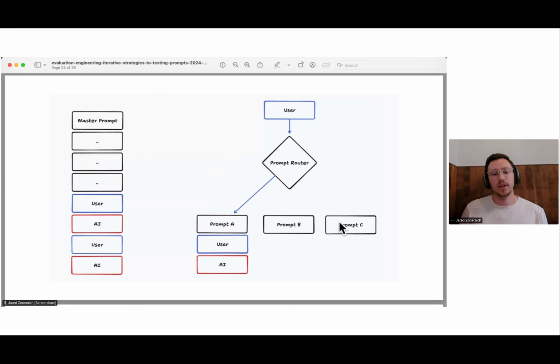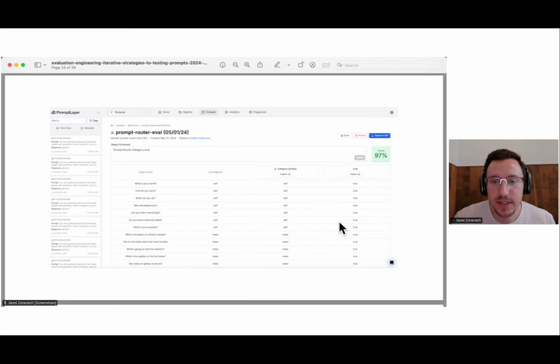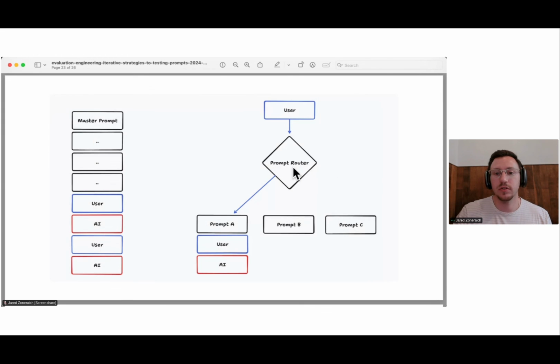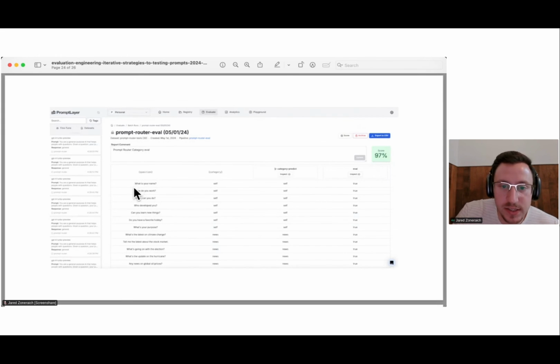And then it's as simple as just running one single prompt. It basically takes a variable away from our evaluation, which makes everything easier and more reliable. So in this case, this is an eval I created. You can't really see it. It's a little small for the prompt router. So this little diamond here basically takes in a question, takes in a category. In this case, it's the ground truth category, and then uses my prompt router prompt to give me what category it predicts, and then the eval compares the two. Just a simple string comparison.